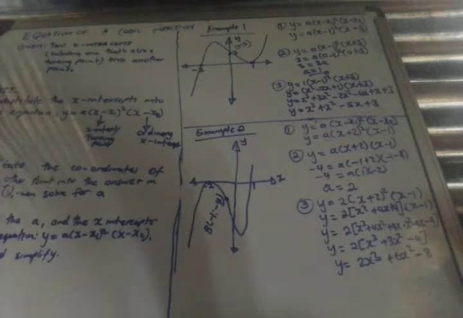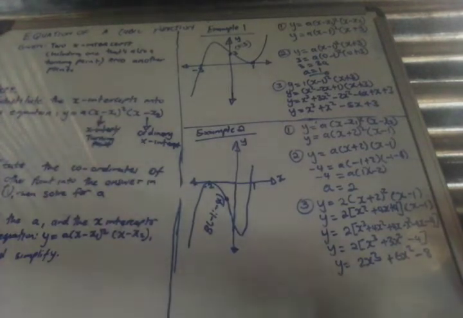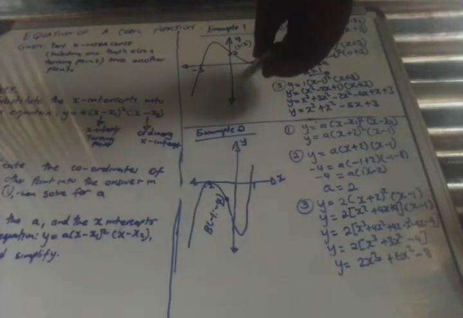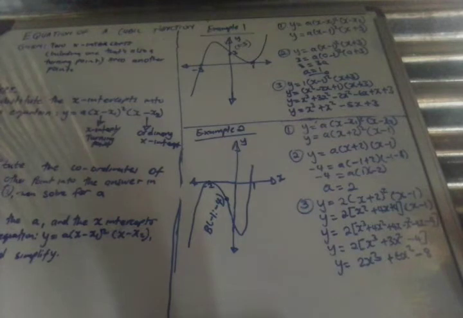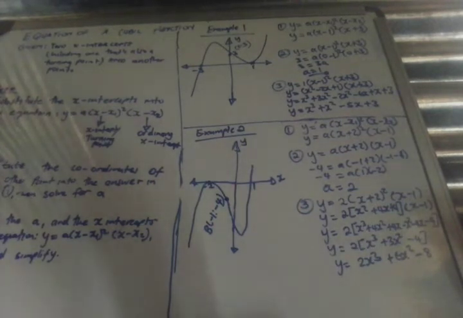We can see clearly that of the two x-intercepts, one is also a turning point. At this point the graph touches the x-axis and it's also a turning point, so we should be aware of that going into the first step. What do we need to do? We have to substitute into the standard equation.